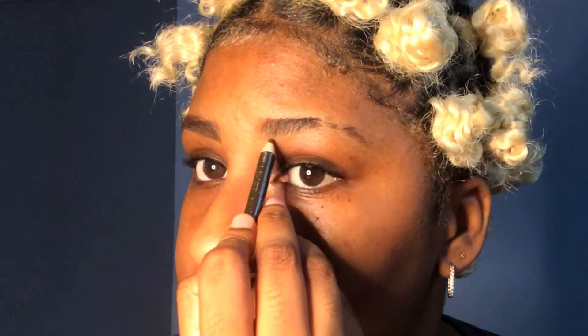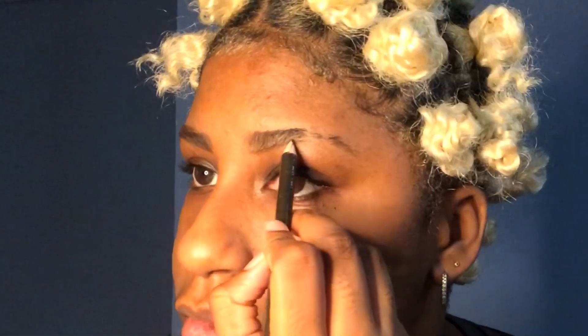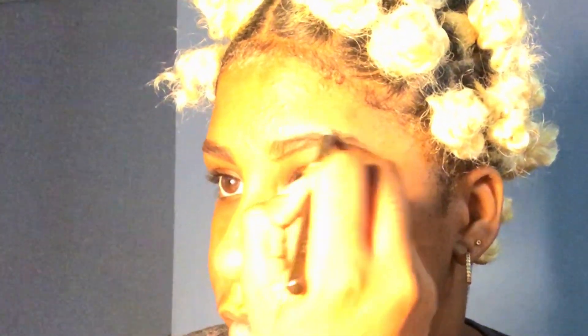On to the second brow — I'm doing the same thing, where I start out at the start of the brow and then just line it all the way back to the end. I'm so sorry, the lighting was just horrible throughout this video. Then you go 0.2 inches for the top part of the brow, not starting at the exact start point but a little bit off, and just trace it back. After you finish, you can fill out the rest of the brow.